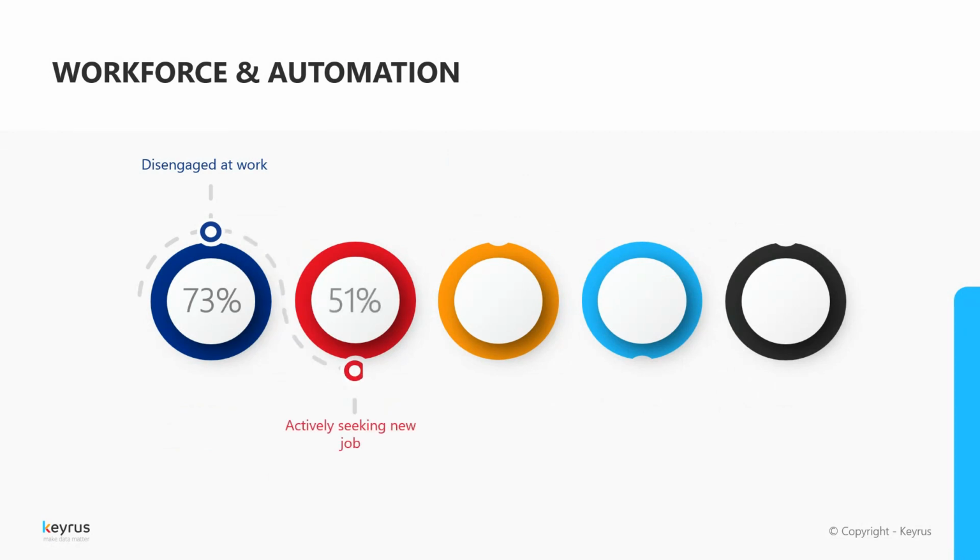And what happens with these disengagements is that people start seeking other jobs, right? And once again, there are lots of reasons here, right? But one thing that I found in a Salesforce survey is that employees are more satisfied due to automation. 89% of the employees, right? So lots of employees, I would say.